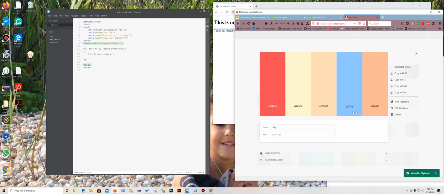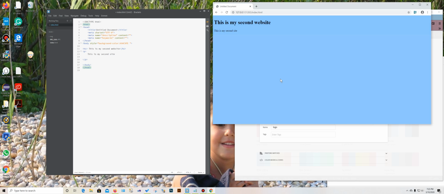So I want to borrow this. I want to use this blue. I think it's nice. So I just copy it and paste this in my style. And when I paste it in my style, I have my page already changed for the color. That's great. So now my page has a little color and it doesn't look that boring.